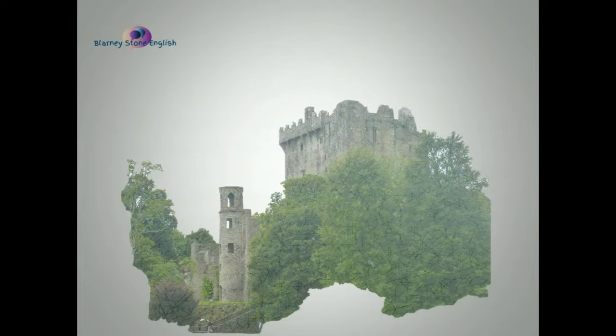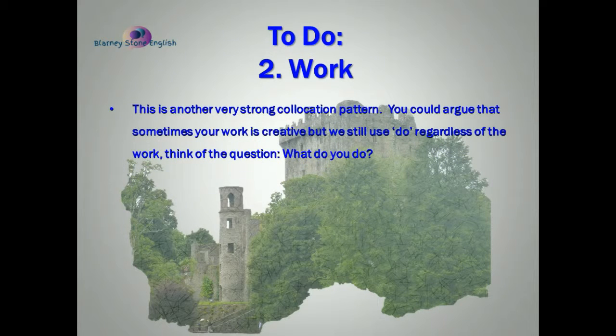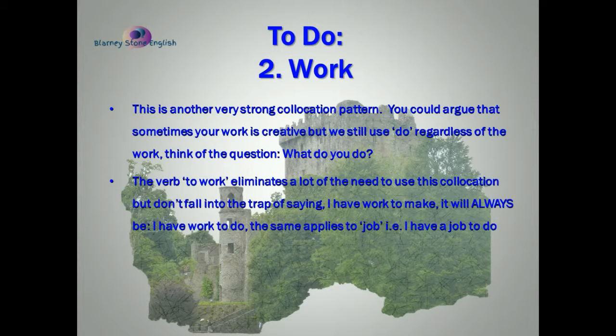shopping. Another very important idea is the idea of work. Now, it's important to remember, no matter how creative your work is, we use do regardless. And think of the question that we ask when we want to know what somebody does for a living, what somebody's job is. We say, what do you do? Now, the verb to work eliminates a lot of the need to use this collocation, but it doesn't matter. We're still going to use do as opposed to make. And the same applies to job. I have a job to do, not to make.